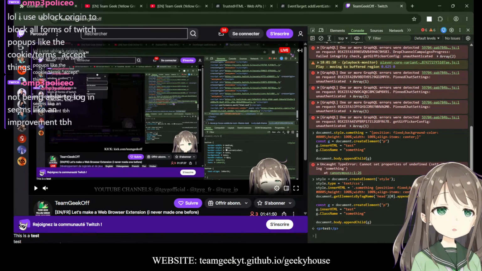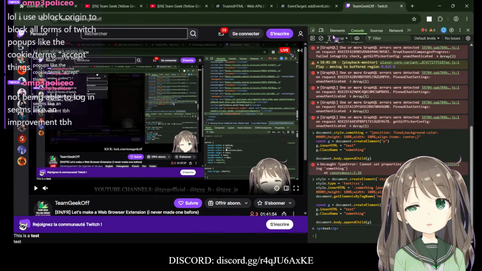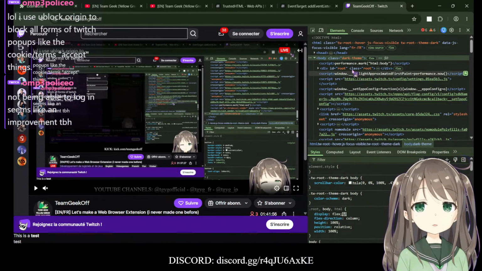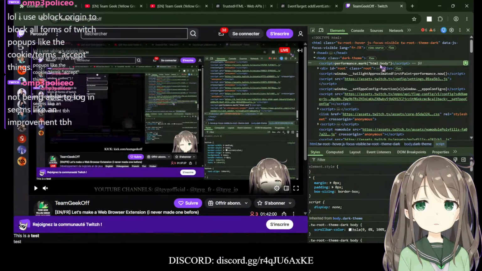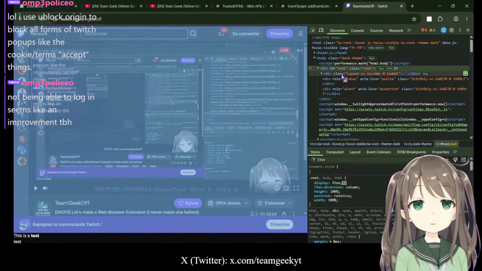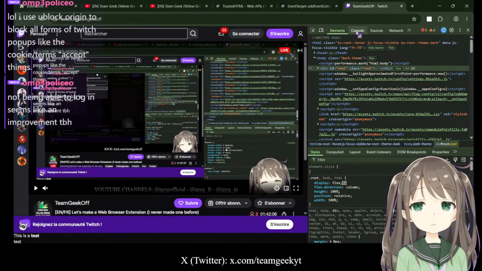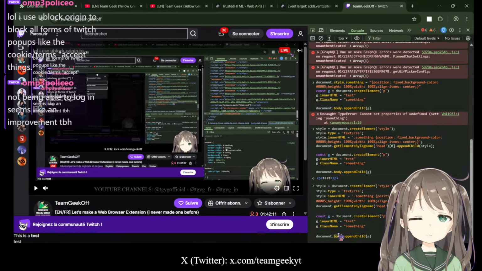Now the question is, how do we put it here? Elements. Is there anything? Wait, I just realized, oh, we have a root thing. Maybe root can help me.